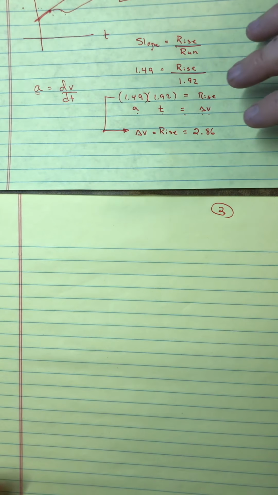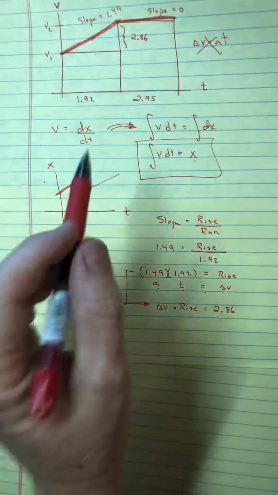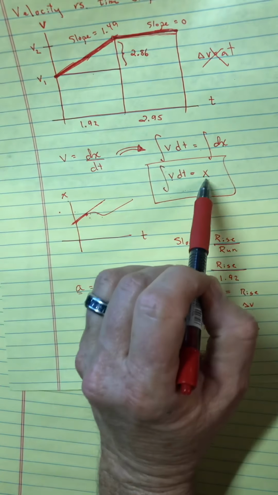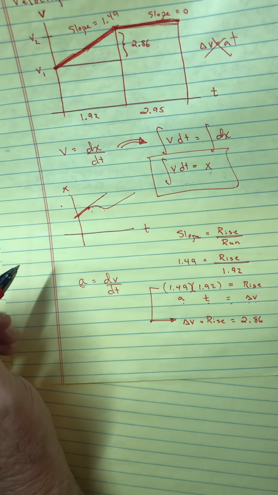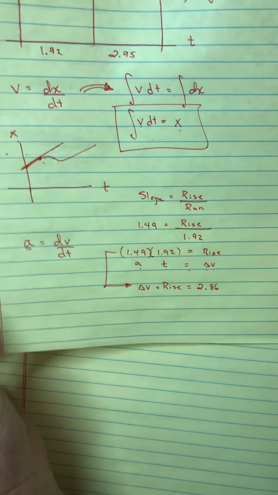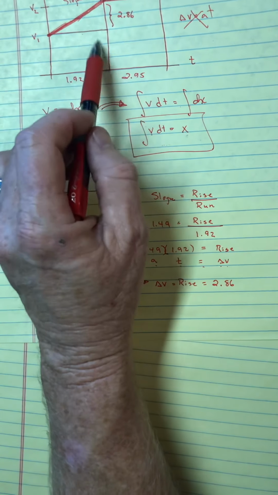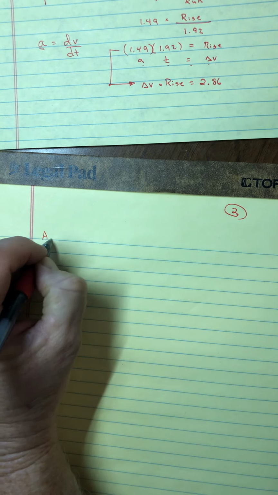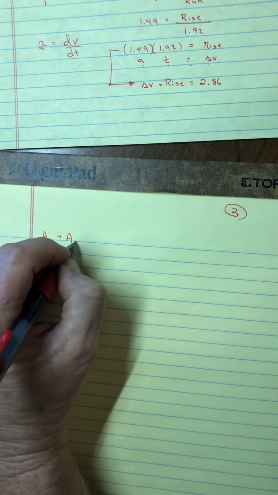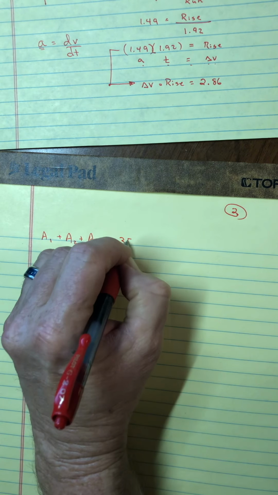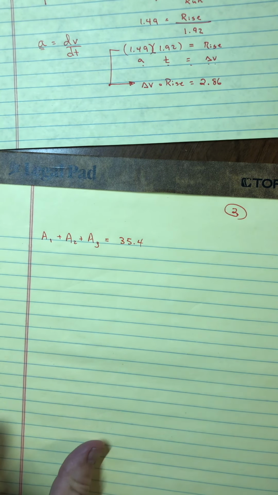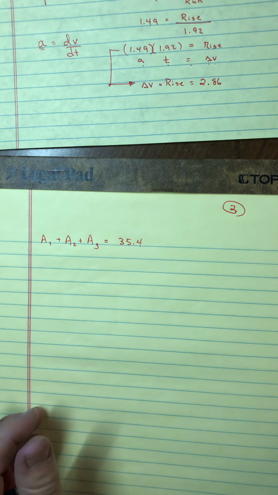Because as I was trying to convey in what I'll call solution number 1, this area under the curve is the total distance she moves. And it says the sprinter runs a total distance of 35.4 meters. Okay? So let's get the area. And there are 3 shapes here. So maybe I'll say area 1 plus area 2 plus area 3 is supposed to be the total area, which would be the 35.4 meters. That's, again, what I really think this problem is after.